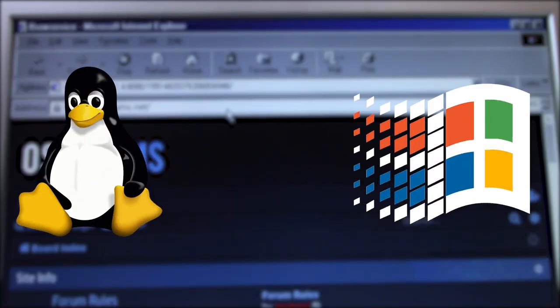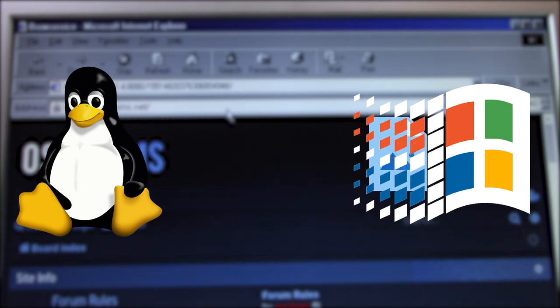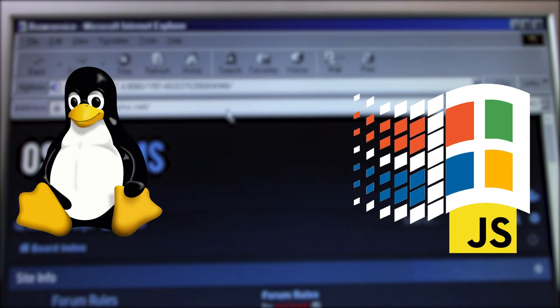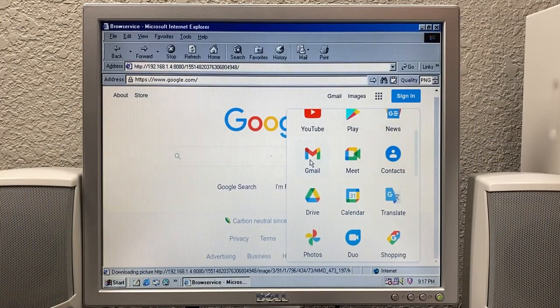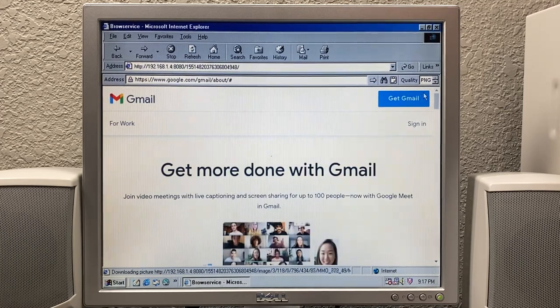Browservice works by sending compressed images over an HTTP connection to the old computer and displays them on the singular web page that the old browser has navigated to. This page runs a JavaScript application that accepts input from the user. When you click a link, for example, Browservice forwards this input back to the headless Chrome instance, which will then navigate to that link. If you put this in front of somebody and didn't explain what was going on, they would probably think that these web pages are running natively on the old computer.